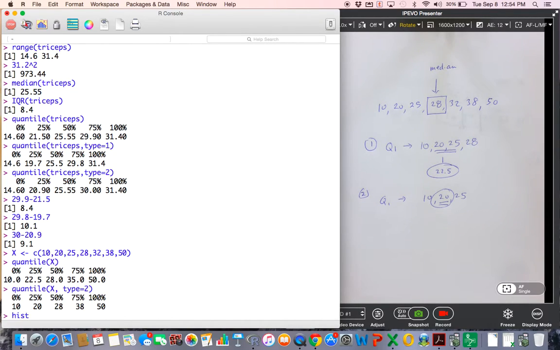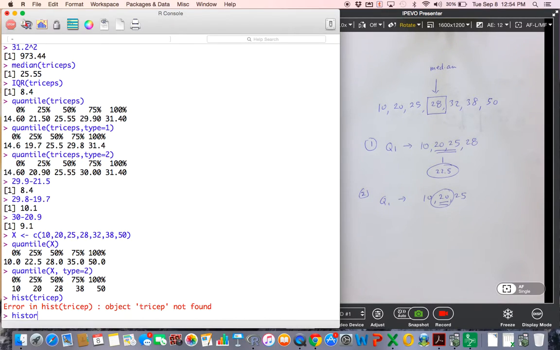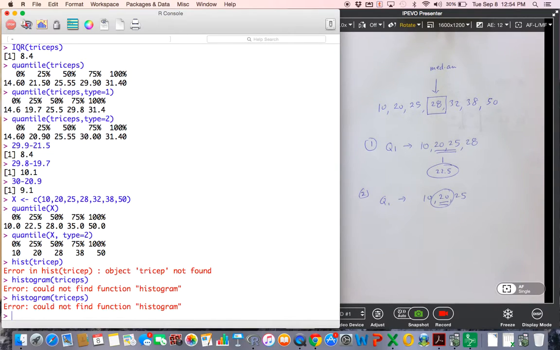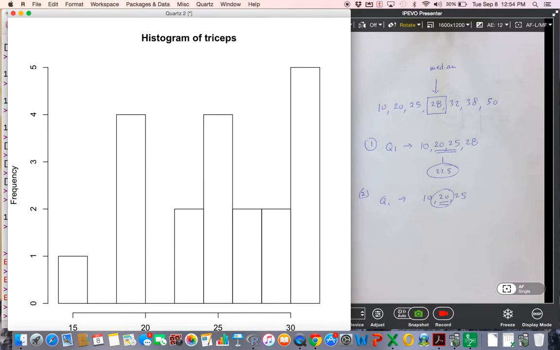Histogram, really easy. It is if you do it right. Okay, what's going on here? Okay, there we go. This is worth going back.